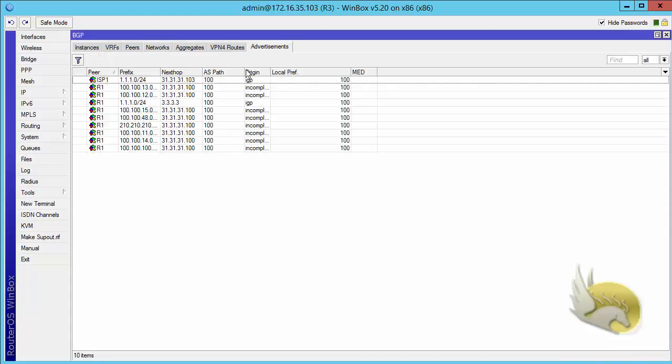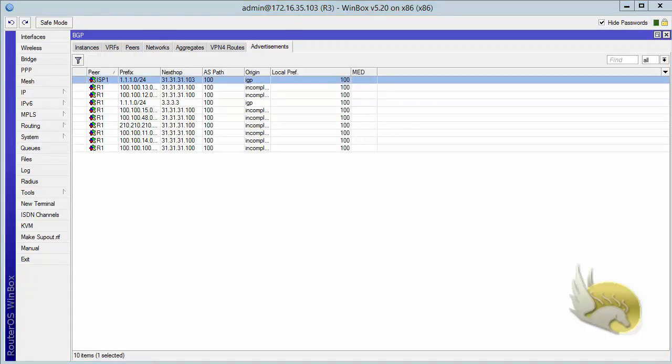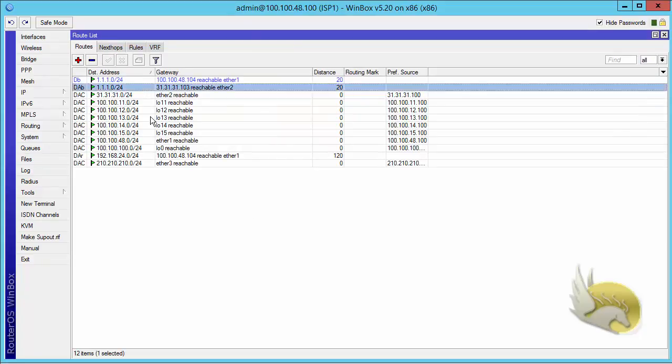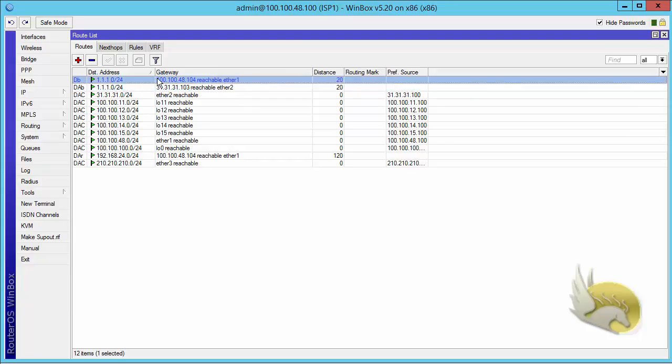So this is advertised to ISP1 as well. Okay, if I go to ISP1, now I can see in my routing table that I can reach 111.1 through router 3, and of course I can reach 111.1 through router 4. Both of them have the same distance, so one is preferred over the other for some specific reason.